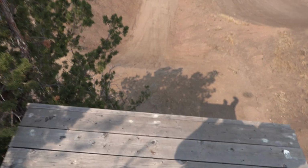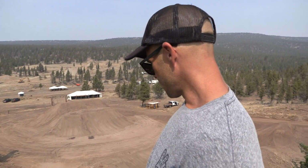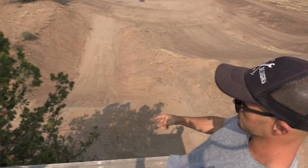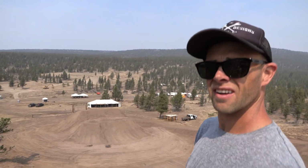Whoa, she's a big one, dude, for sure. I'm feeling like I'm gonna stare through this viewfinder and fall off. That is gigantic. It always sucks guessing measurements, but what do you think the vertical is on this thing? 35? Seriously? It's so big. Obviously it's easier to go point to point, you know? So I'd say vertical, close to 30.